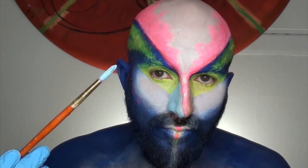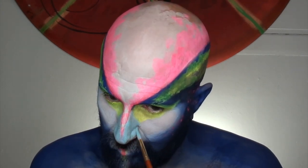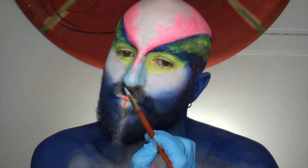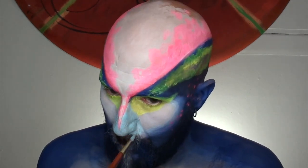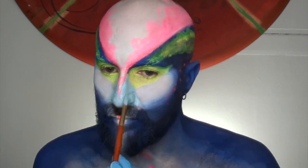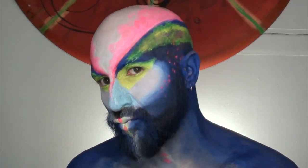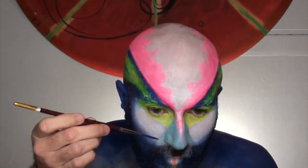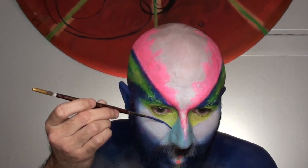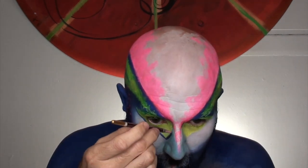With the light blue Brilliant from the Mehron palette, I'm going to go ahead and cover the rest of my nose and underneath my nose and the area in between my mustache and my nose. Looking back, I probably would have done this in white as well.